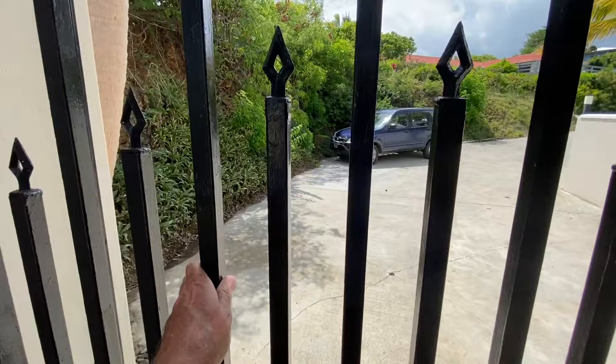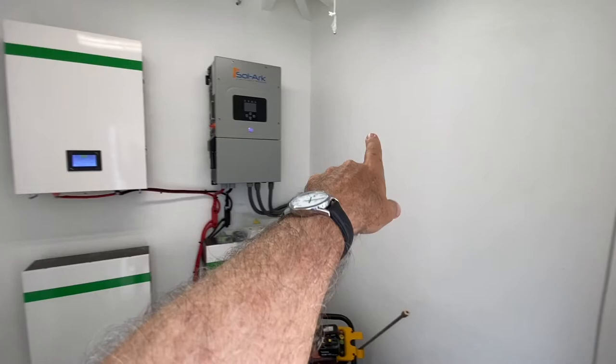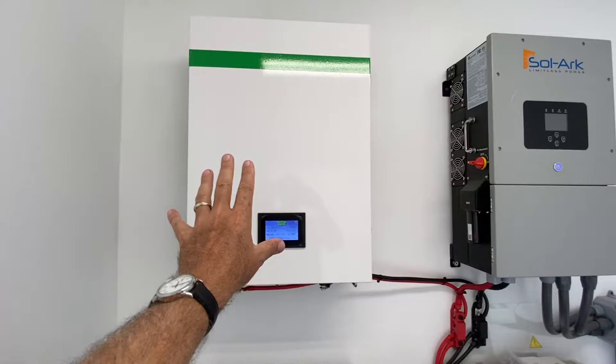Let me take you into what used to be the generator room — it's now a battery room where the Solark charge controller is located. There'll be another Solark installed here shortly; it's in shipping. Each of these are 10 kilowatts of lithium-ion backup power. So instead of having an old generator sitting here burning fuel and making noise, the wave of the future is solar. Since this house already has a solar net metering permit, it made perfect sense to simply add batteries and an updated charge controller and inverter to make this basically an off-grid house. Your electric bill here is going to be close to zero, depending on how much AC you use. And when the power goes out, you're not going to know it.